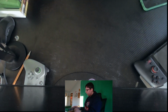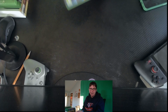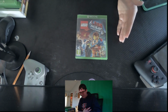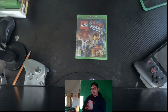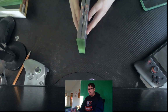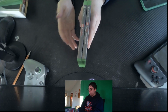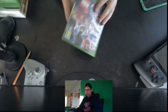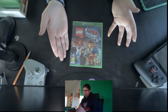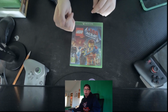So this next one is one I didn't realize was an import. The Lego Movie video game on Xbox has the Peggy logo. And this one doesn't hurt me as much as if Switch games do, because Switch games, they just do all sorts of things to this. With this one, it looks the exact same on the shelf, except there are little numbers. None of the other games have numbers, but this is fine. I didn't buy this one myself, and even if I did, back then when I got it, I wouldn't even know. I just wanted the game. But this was a gift from Amazon, so of course they can't do anything right.